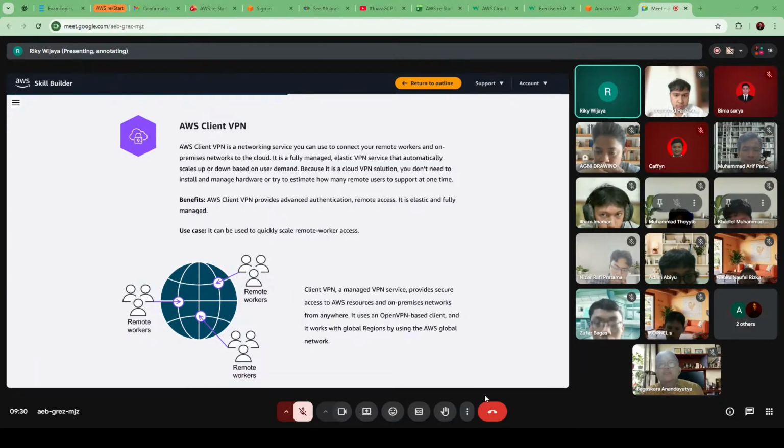So if you want to have a secure connection, you can only have a VPN. That means you create a tunnel using the internet network traffic. You create a tunnel all the way to your on-premise data center or branch office.